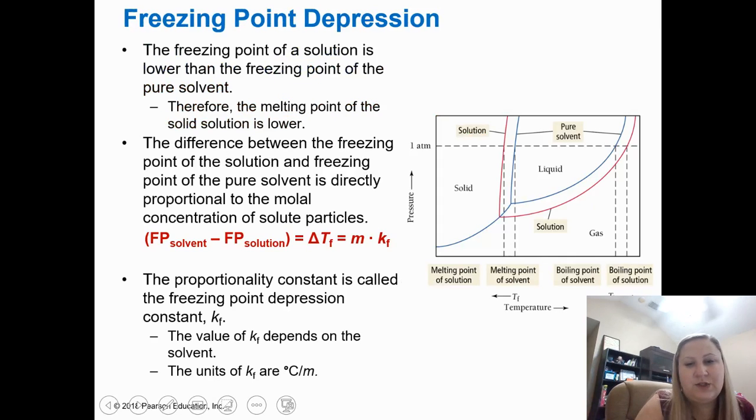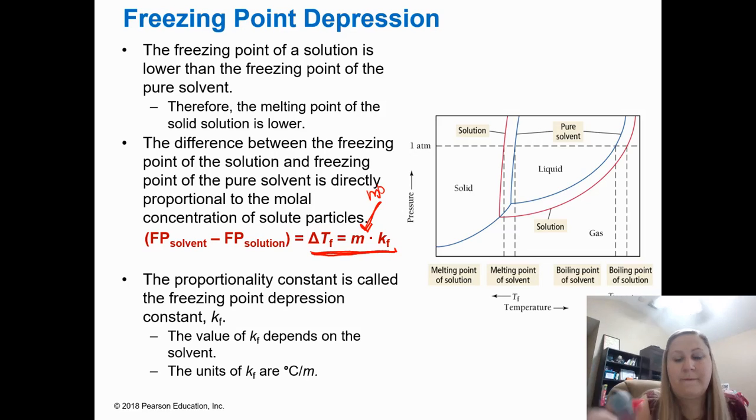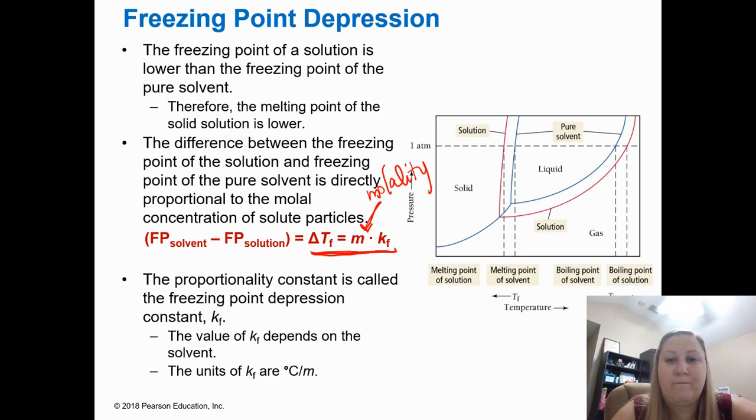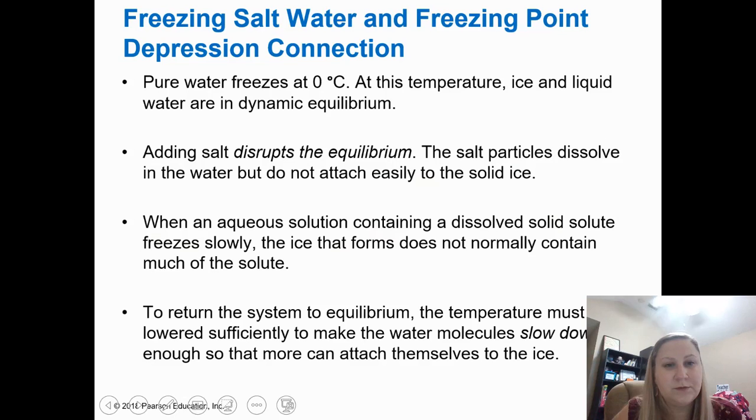Okay, so this is going to be a super important equation. Notice the small m, that's molality. The Kf should be given to you. If not, you would have all the other pieces and you'll solve for the Kf. And then the change in temperature, that's how much below freezing we're going to be. Normally, if it's water, we're talking a negative number. Just remember that water freezes at 0 Celsius, so that's normally our initial.